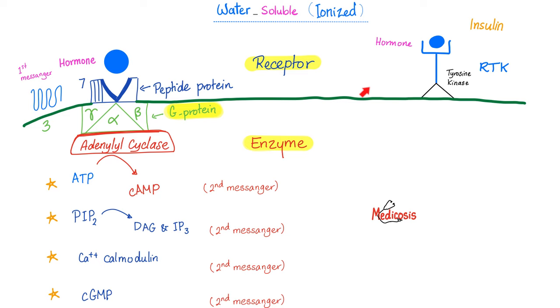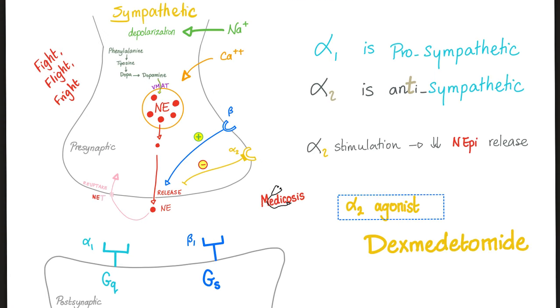If you are lipid soluble, you'll just diffuse the membrane until you reach the nucleus. But if you are water soluble, we have to put a receptor on the outside. How can we bridge the gap between the ligand on the outside and the nucleus on the inside? Here comes the middleman. The G-protein connecting the receptor on the outside to the enzymes on the inside. Don't forget that alpha-2 is antisympathetic. The great drug dexmedetomidine is an alpha-2 agonist. It inhibits the release of norepinephrine.